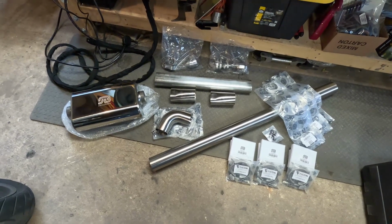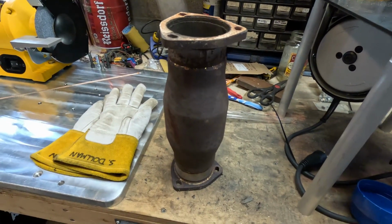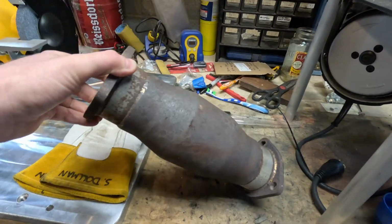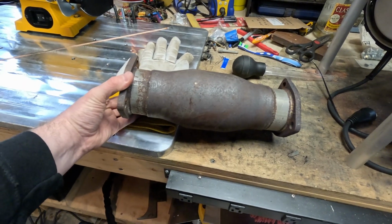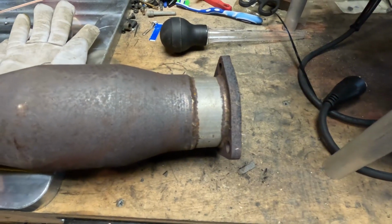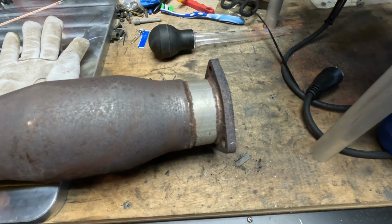But before I get to welding all the nice clean stuff, we have to chop a flange off of this and get it all prepped to put a V-band on it. So as you can see, this is the cat section off of the original exhaust. It's crusty to say the least. I'm probably going to use this end because it's cleaner than what that is. So we'll chop that flange off, get it all prepped up for welding, and that'll be the first job that we do.